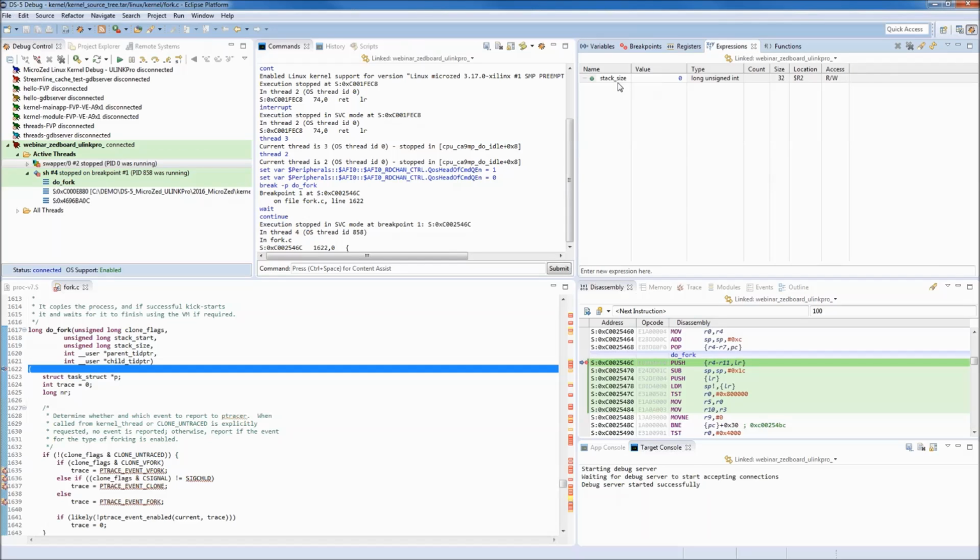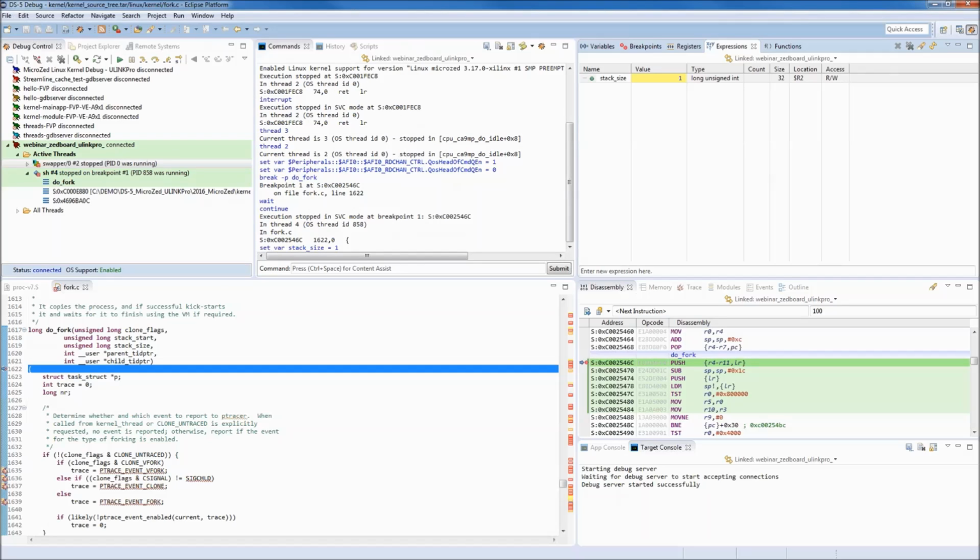And then only this stack size variable will appear in the expression view. And again, since I have the JTAG access, I have the ability to alter every piece of memory. So I can put this to 1, and the variable of stack size will be set to 1.